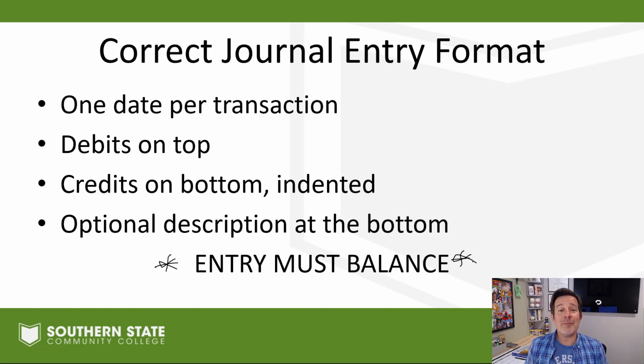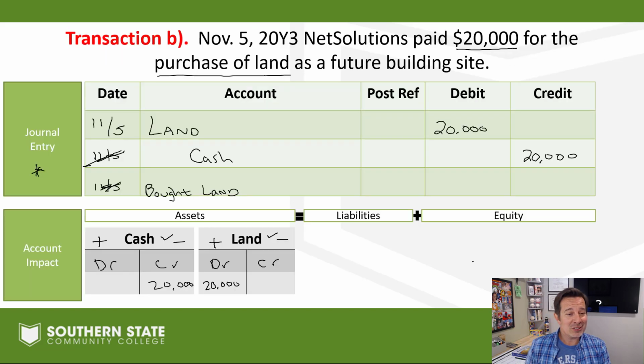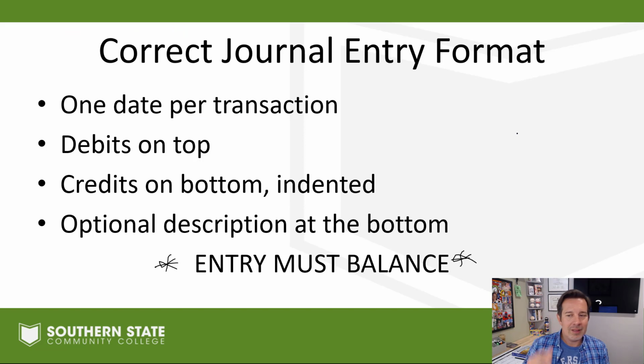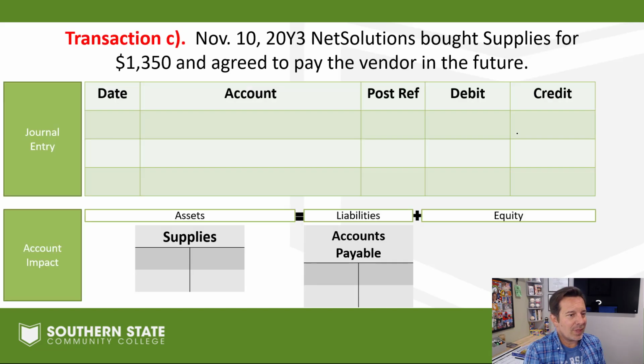If your entry does not balance, it is 100% wrong. It will never, ever, ever be right. If you ever make an entry that doesn't balance in dollar amount, it's wrong. I don't care what it says. It's wrong. It just is. It's a universal accounting truth right there. So we look at my entry. Do the debits equal credits? Yeah, you bet you. 20,000 bucks on the debit side, 20,000 on the credit side. Debits equal credits. We have a balancing entry.